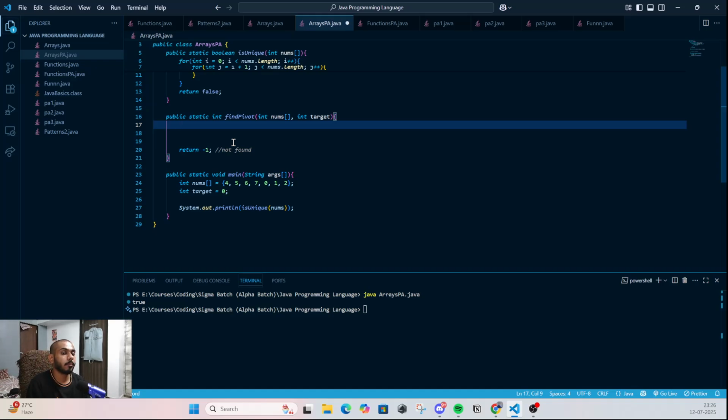For log n time complexity, we have seen one algorithm, which is binary search in arrays. So let's just say binary search, because we need to find some element in the array and then return the index of it. So how do we write binary search? Good question. If I'm not wrong, there is a start index, and an end index, and then there is a middle one also.